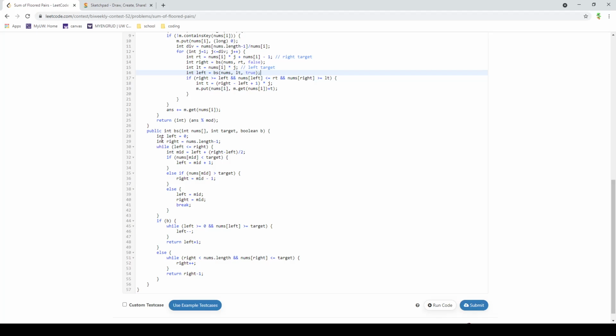I've written binary search enough times that I can just instantly type it out. So I typed it out and then made some modifications here. Here is where you regularly find the number, when the number in the middle equals your target, right?